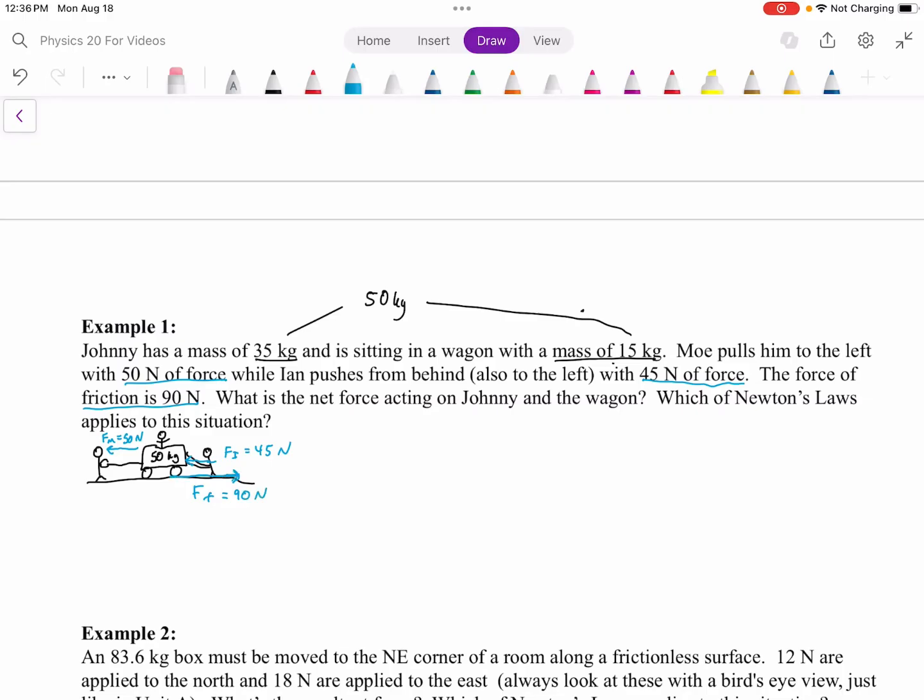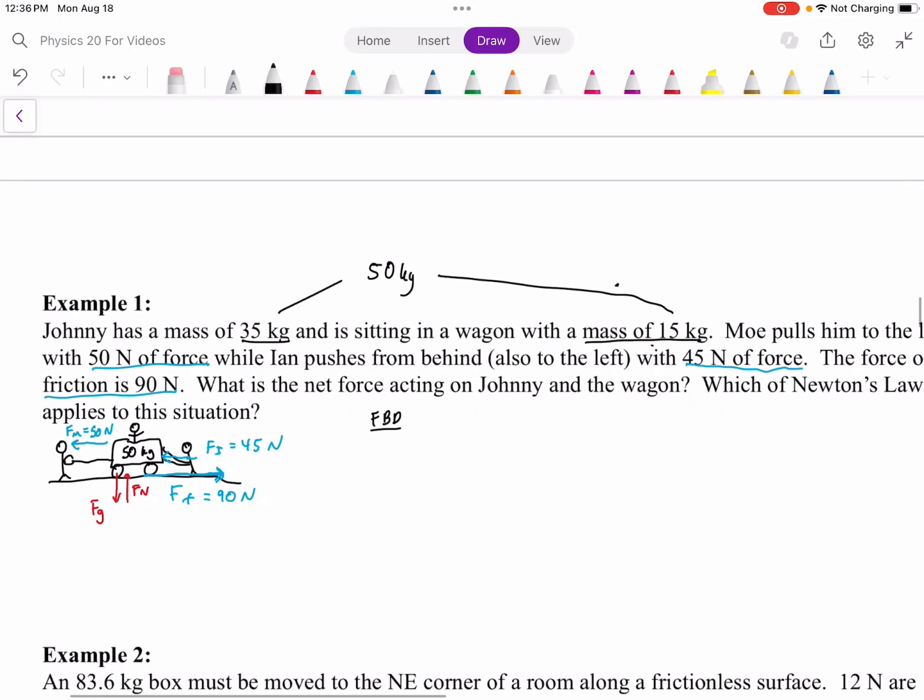Okay, and then if you want to think about the y-axis, truthfully here, you could notice that it's a flat surface. We don't have any vertical forces, so we can just focus on the x-axis, but there's nothing wrong with saying the force of gravity down will be just as big as the normal force up, and therefore Johnny isn't flying up into the air or sinking into the ground, but he might accelerate horizontally. Okay, now see what I mean? Things can get kind of complex with our representational diagram, so it's nice to just simplify and say, great, but what's really going on in terms of the forces pushing and pulling on Johnny and the wagon?